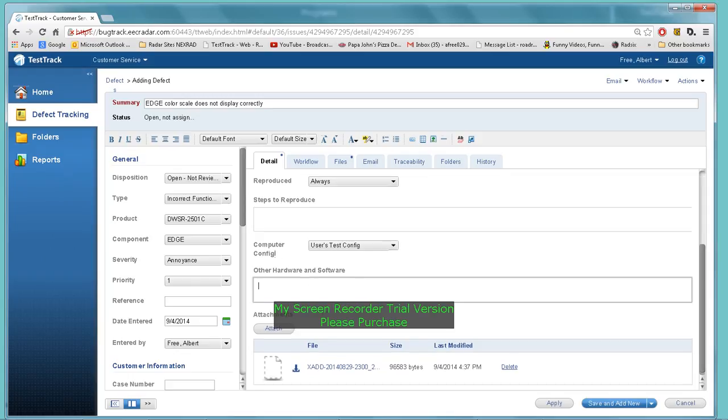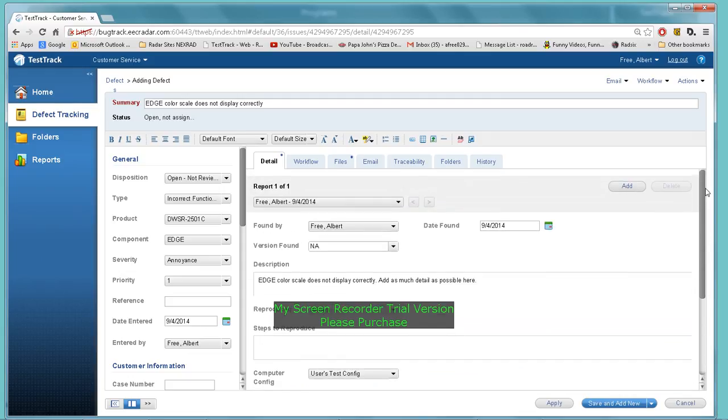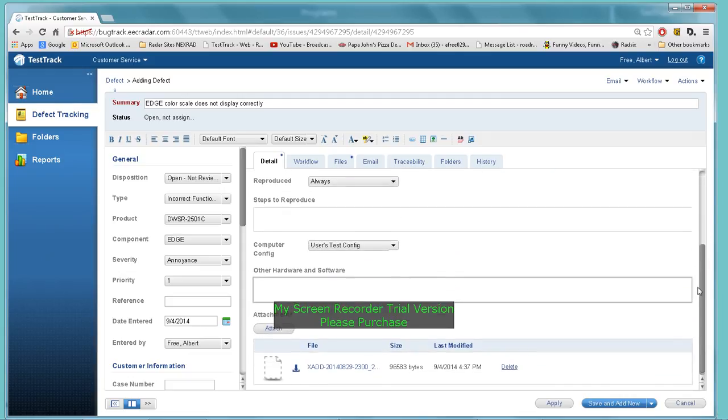You can see it's going to upload it to the web, and now the attachment's actually here, and it'll continue to upload that to the web server, or TestTrack web server. And now anybody will be able to see that picture. They'll be able to see the same situation here that you see wherever you happen to be. So I've entered all the necessary information. This is just the basic information. And that's really all you have to do to create an issue.